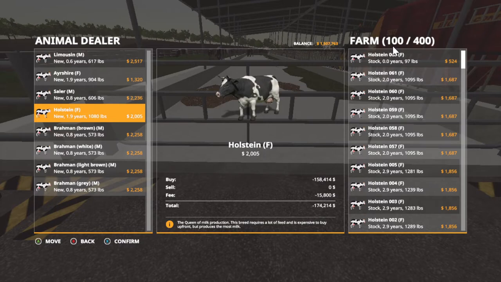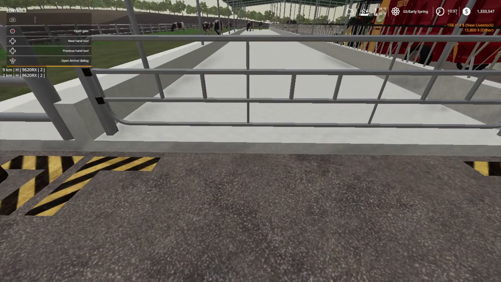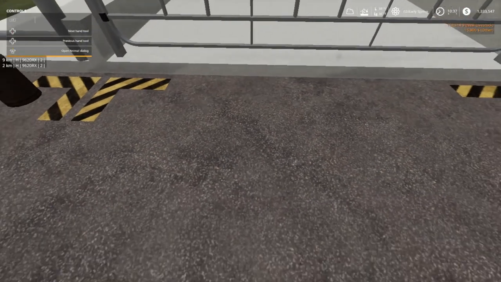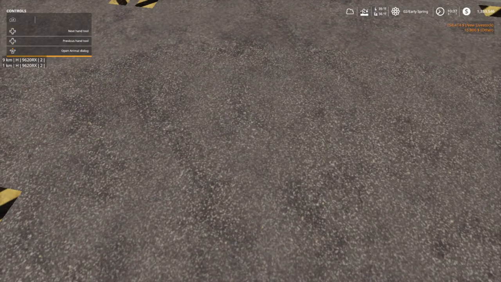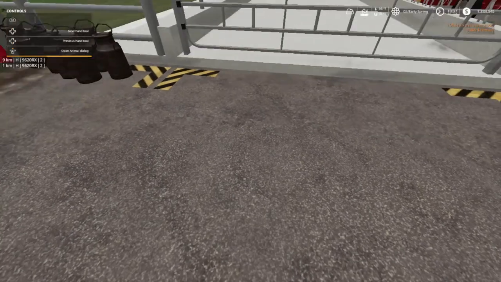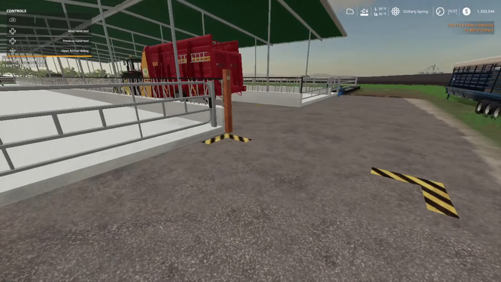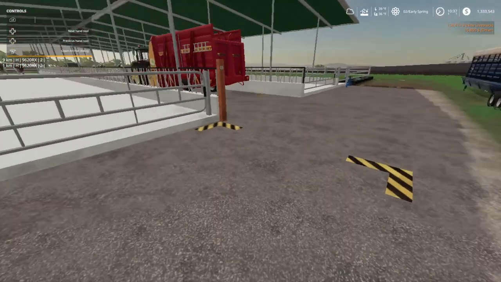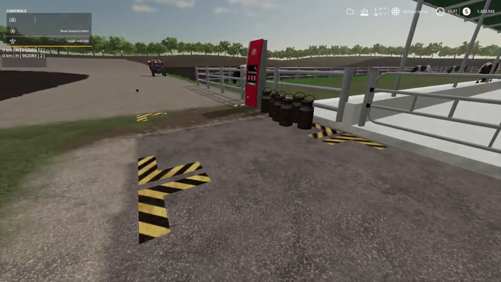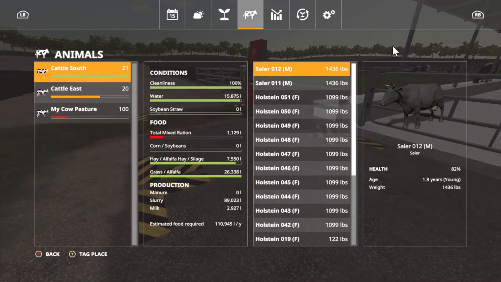We are going to confirm that. Oh, yeah. That was $158,414. $15,800 for transporting fees. Ooh, we gotta get a bigger semi. We're gonna buy any more. That thing there don't hold very many. Let's go in here and see what damage we done on the food part.